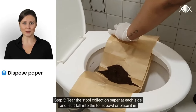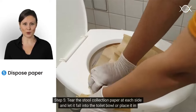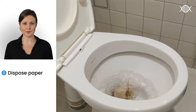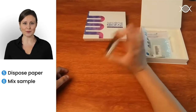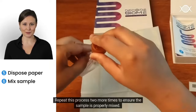Step 5. Tear the stool collection paper at each side and let it fall into the toilet bowl or place it in a waste bin. You can now flush the paper away or dispose of it properly. Step 6. Shake the tube for 30 seconds and let it rest for another 30 seconds. Repeat this process 2 more times to ensure the sample is properly mixed.